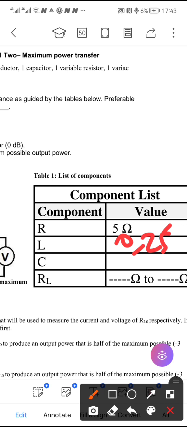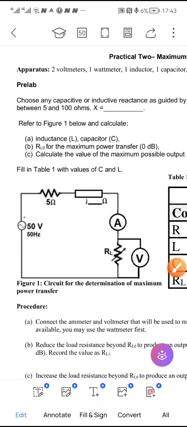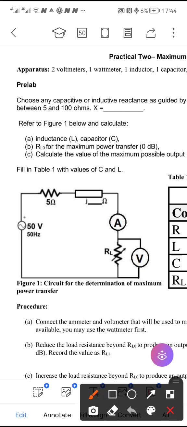Now, do we mention the capacitor? No, it's 0. Now, what will be the initial value of RL? It's just a rule that the internal resistance should be equal to the load resistor for maximum power transfer. It can be proved. It's a phenomenon which you can prove. So then RLO, the resistance for maximum power, is 78.5, or 0 dB, where it's the full scale. Right, remember those two values, 0.25 and 78.5.